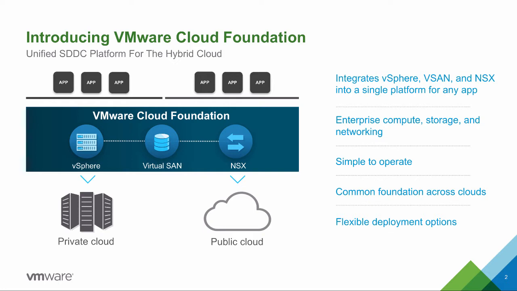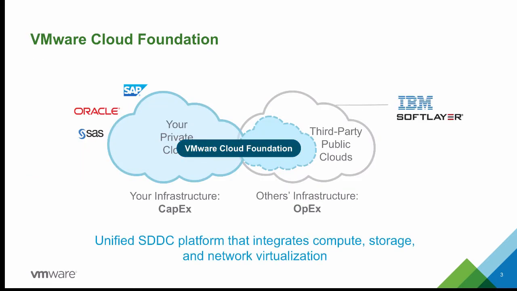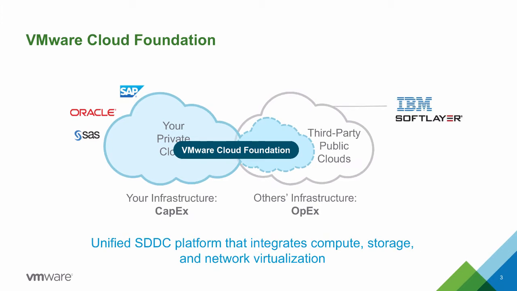Today's use case is basically I'm going to define a VMware vRealize Automation instance on a private cloud and deploy and manage workloads on a public cloud. In today's demo, I'm going to utilize IBM Software as my third-party public cloud service provider. I already have a cloud defined on a VCF within the VMware Data Center, which will allow me to really showcase how easy and quickly you can deploy and manage workloads in a public cloud environment.